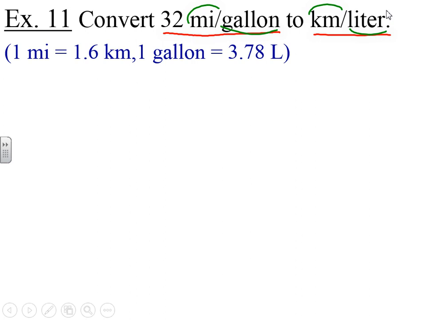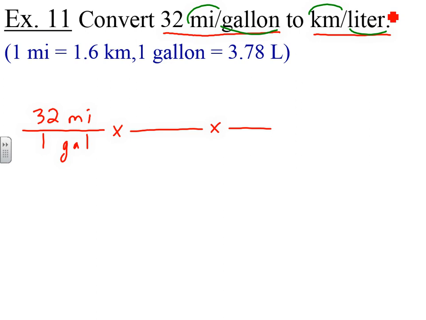You begin it the same way. Go ahead and begin with the number that you're given, which is 32 miles per gallon, but write it in this way: 32 miles all over 1 gallon. So I want you to write it like this. Notice that I just converted it. Instead of doing the slash, I put it in a fraction form. And now I'm going to put 2 conversion factors side by side.